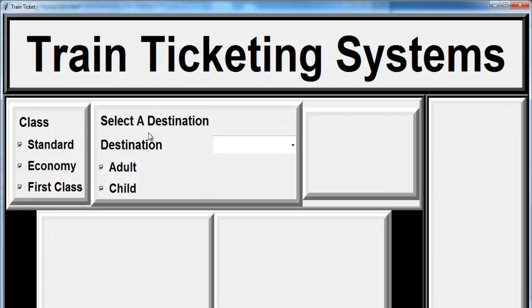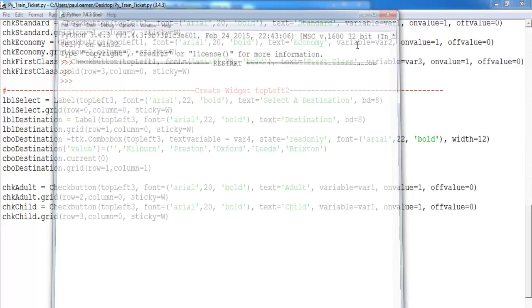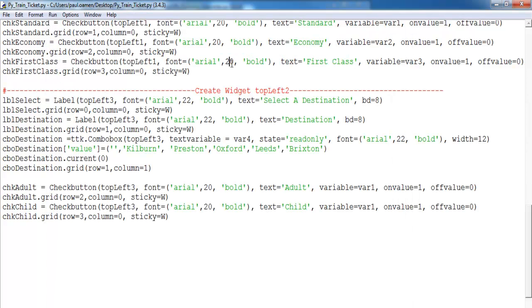Right there. That's fine. Okay, but this seems to be too wide. Maybe I should just reduce the font. Let's see, this font is 20 and this one is 22. Let's change that to 20 as well. All of this 20.